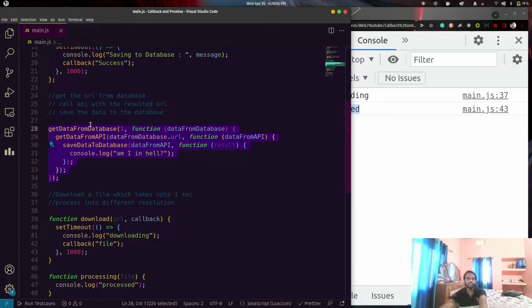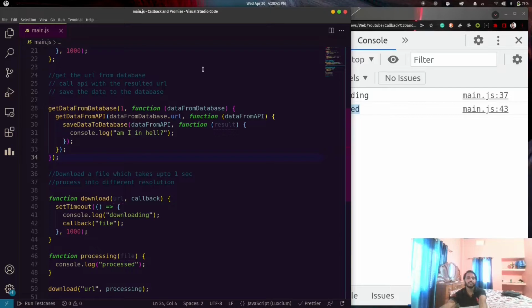There are some ways. First is just to mention the documentation, what this function does, like I have right here, but this is not a correct way to write documentation. You can follow JSDoc. How can we write documentation? So this documentation can help developers know what this function is going to do.